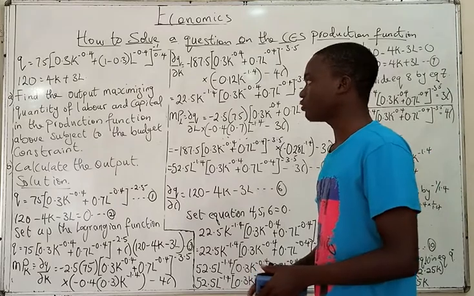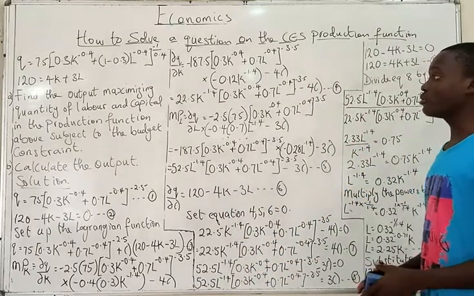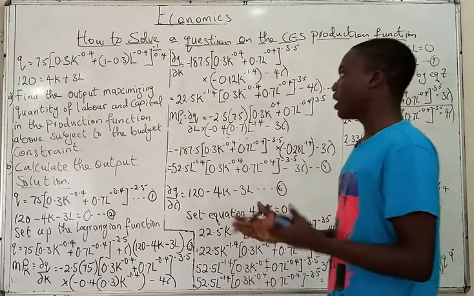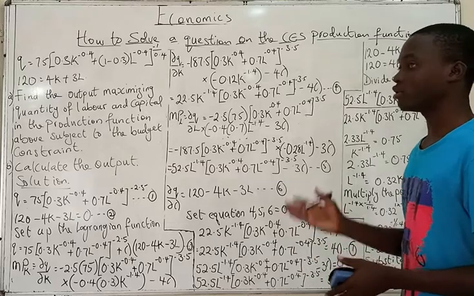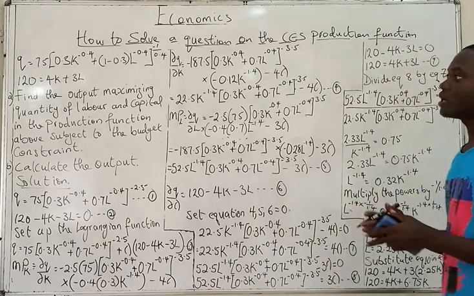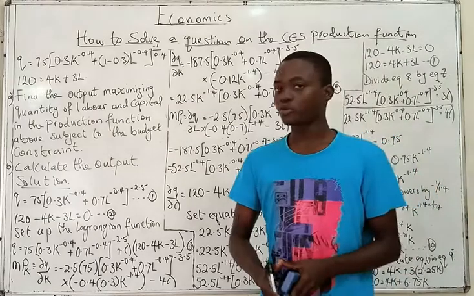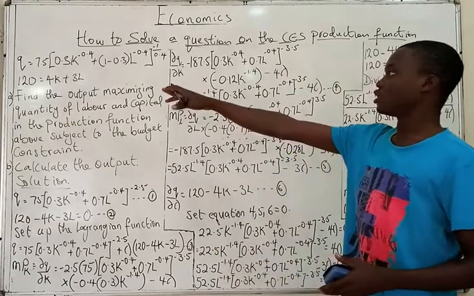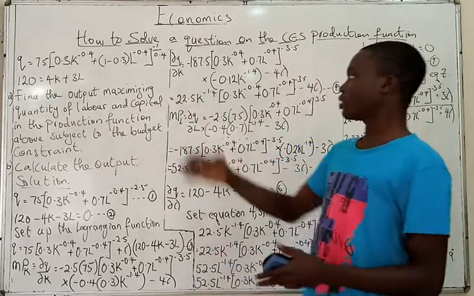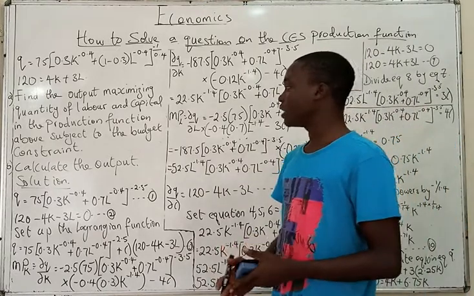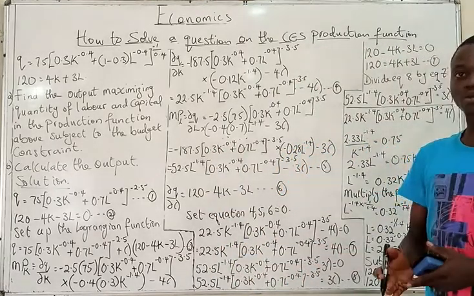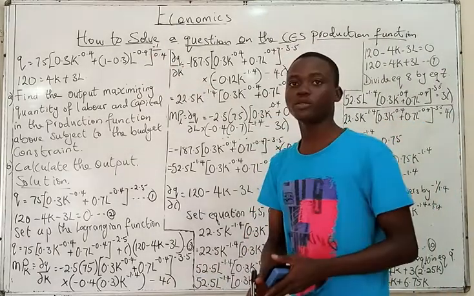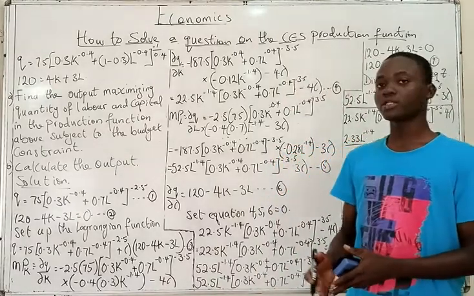So we have a question, a CES production function, which is Q equals 75 into bracket 0.3K raised to the power minus 0.4 plus open the bracket 1 minus 0.3 close the bracket N raised to the power minus 0.4, then we close the bracket, all of that raised to the power minus 1 over 0.4. If you recall, 75 is the efficiency parameter, 0.3 is the share of capital in output, 1 minus 0.3 is the share of labor in output, then minus 0.4 is the parameter used to estimate the elasticity of substitution. Then 1 here is telling us the returns to scale being exhibited by this production function.